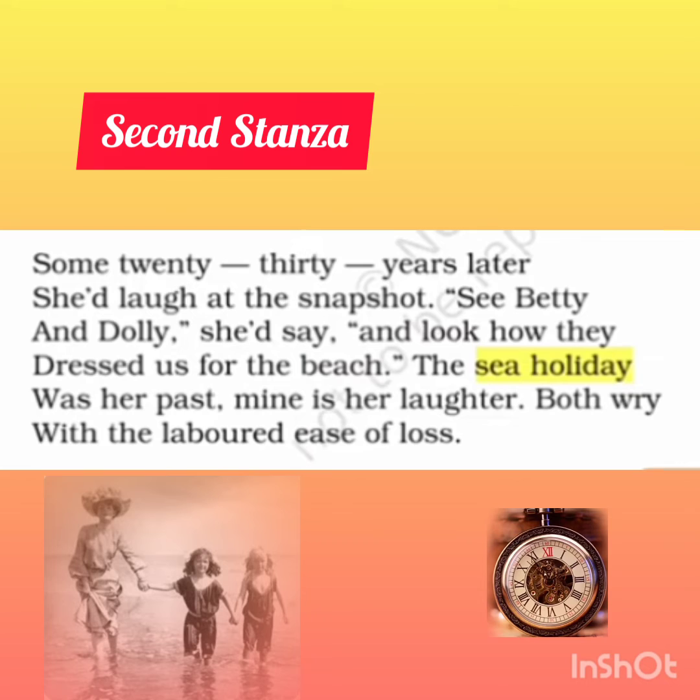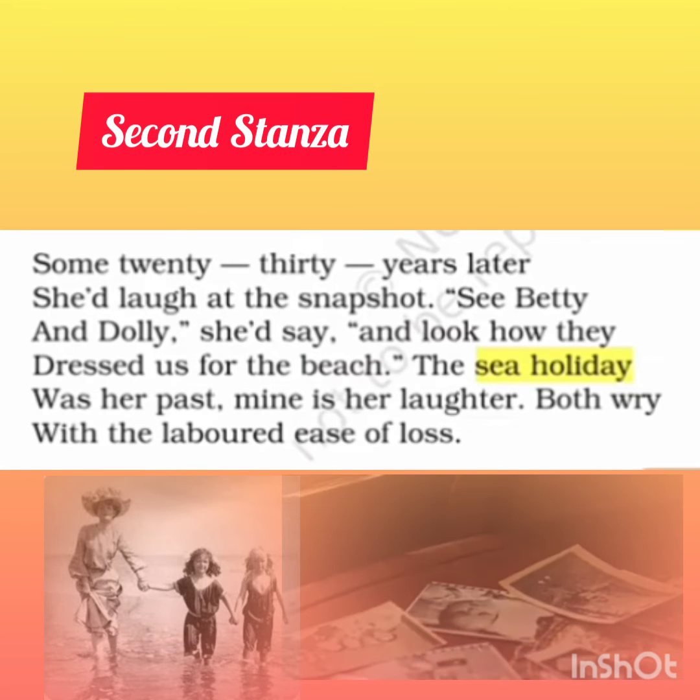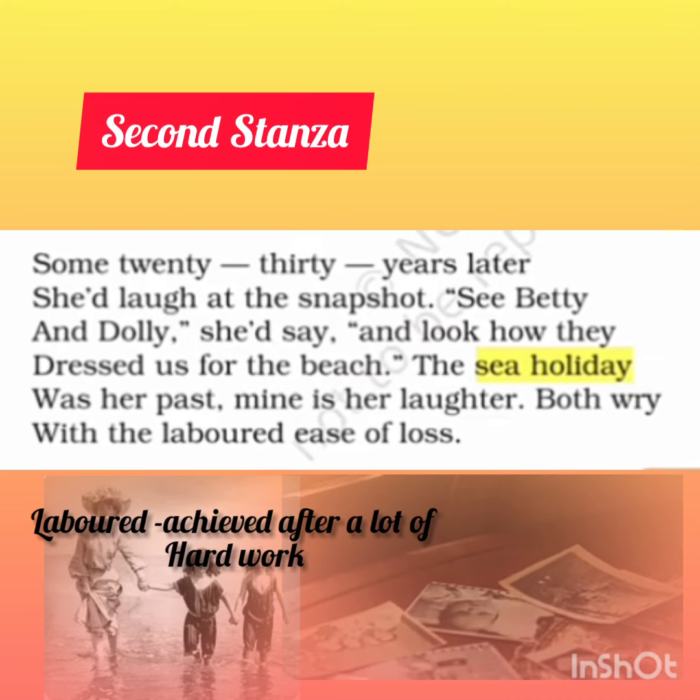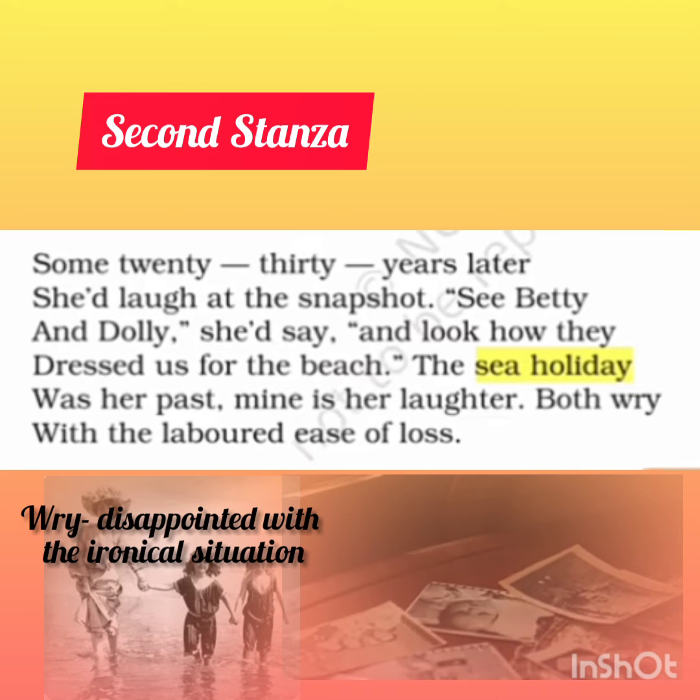Now, here the author says that the sea holiday had become a thing of the past for the mother, and that sweet laughter of the mother, which the photograph had captured, had become the poet's own past. So, both of them suffered from a sense of loss. Here, ironically, both of them were laboring to ease the loss. Labored here means achieved after a lot of hard work, and Ray here means disappointed with the ironical situation.